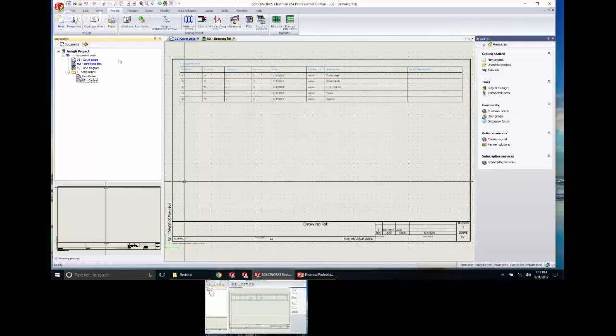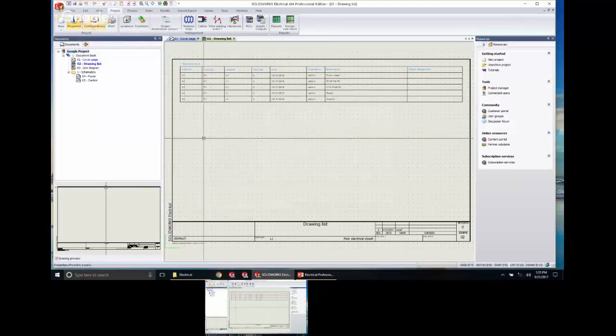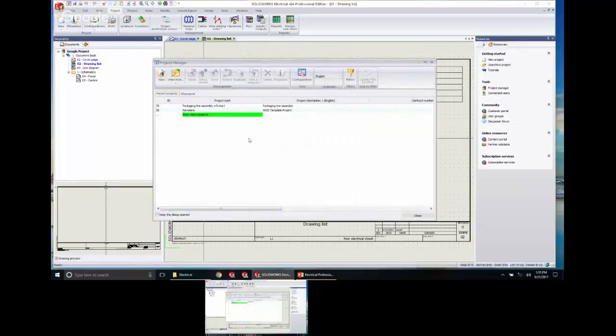Okay. So what we can do is close the project, right click on it, select close. You can also do this though from the projects manager. So go to all projects. And when I go to all projects, see how that Google project is up there at the top, but it's blue and it's highlighted, it's bold. Blue means the project is open in SolidWorks Electrical. Bold blue means that's the current project. So I can have several projects open.